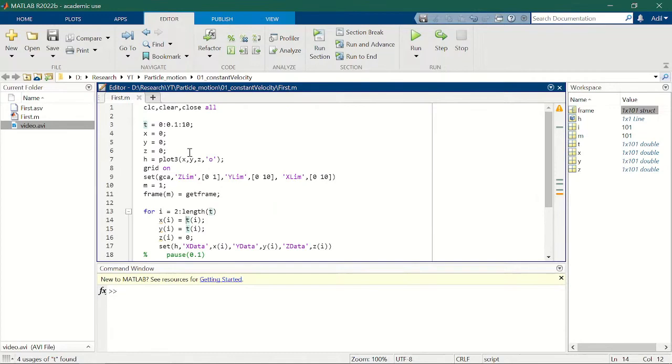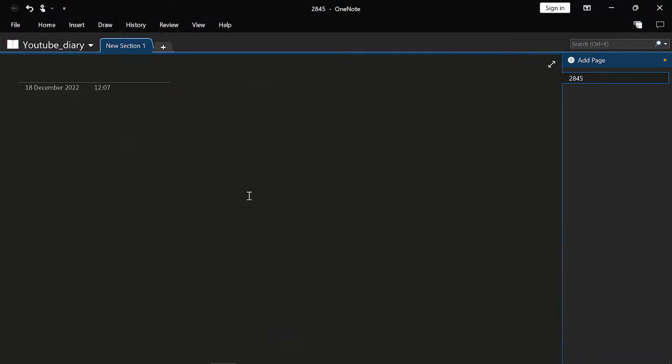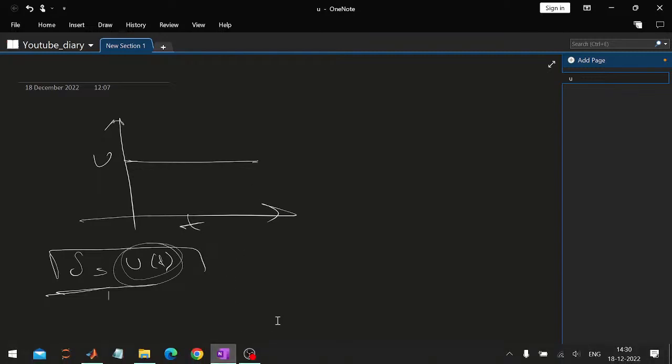Okay, let's do one thing. We have to remember one thing about this, that the velocity is constant here. That is the main topic we have talked about. When we talk about constant motions, u is constant with time. So distance is equal to u into time t. There is no acceleration, it will be constant. So u will always be whatever the initial was, u into time t. We are keeping it here as 1 meter per second.